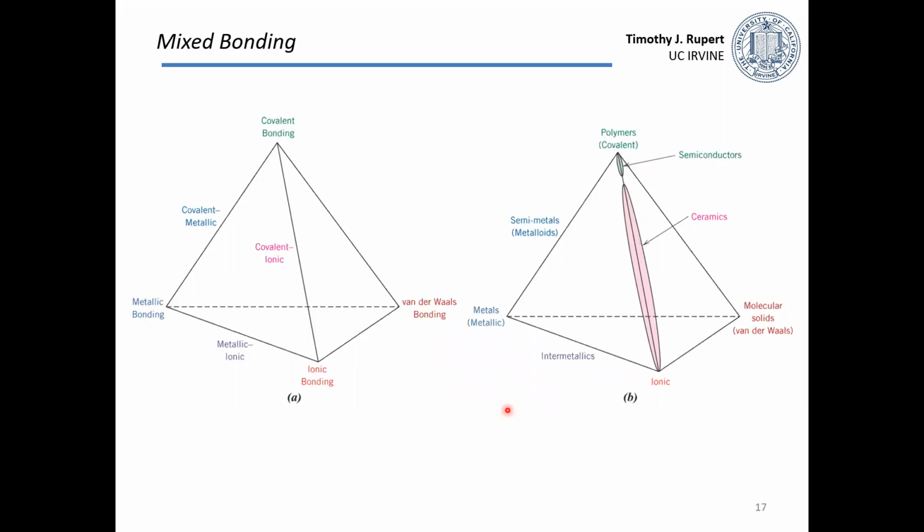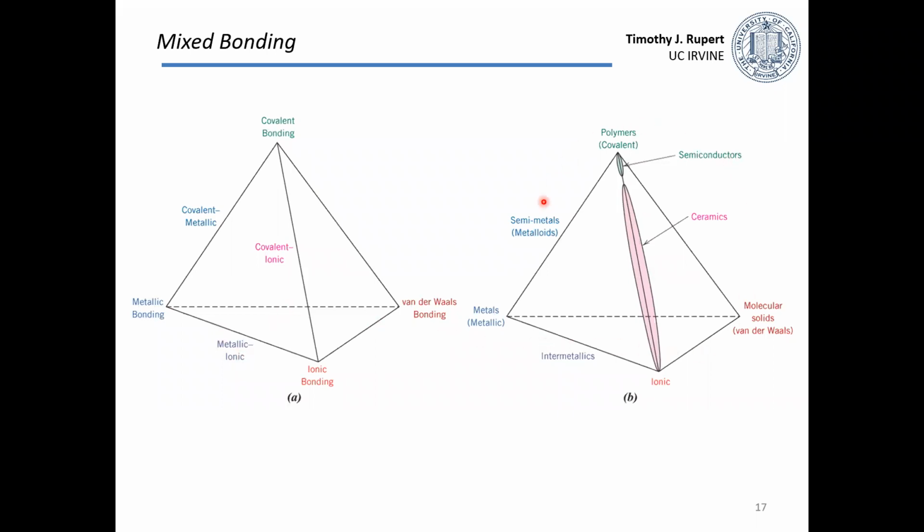Now, it's important to point out some reality. I mentioned this idea that there are three main types of bonding: covalent, ionic, and metallic, and then there are some secondary types. These are sort of the models or the extremes, and it's possible to have bonding that shares some of these features. Covalent is directional, ionic is non-directional. You can have something that's somewhere in between and shares some of the properties of covalent, some of the properties of ionic. In the same sense, you can have mixed types of bonding between the other types as well.